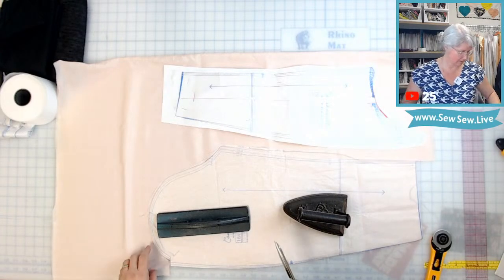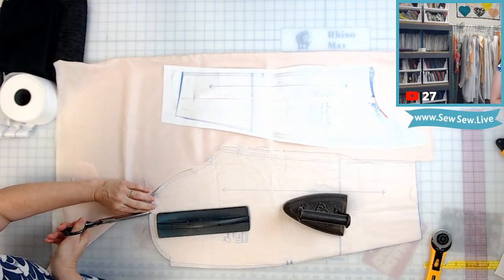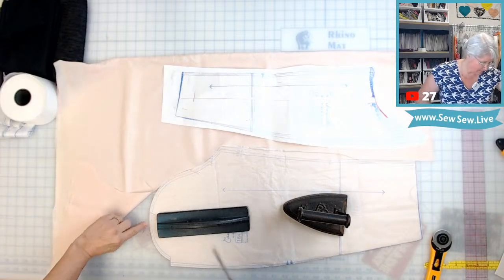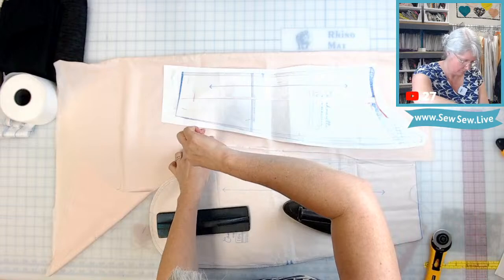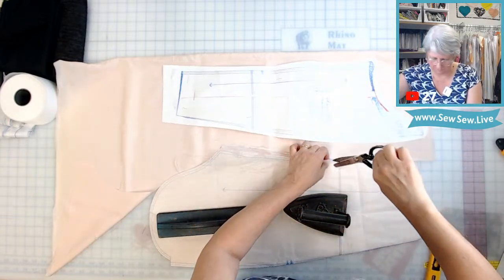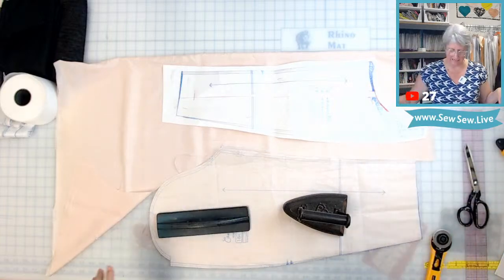Okay, so let's notch everything. Why is that notch barely on there? It must be this notch right here. Okay, well, that's good enough. We won't skip any notches today. I know sometimes I'm like, I don't need that.